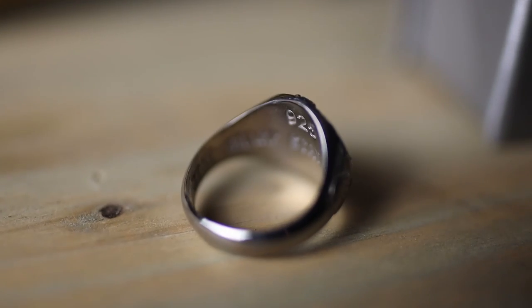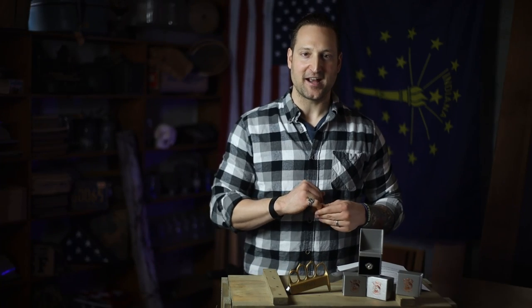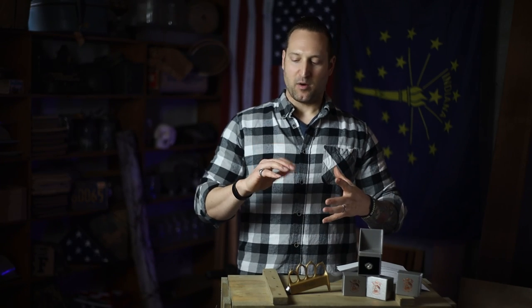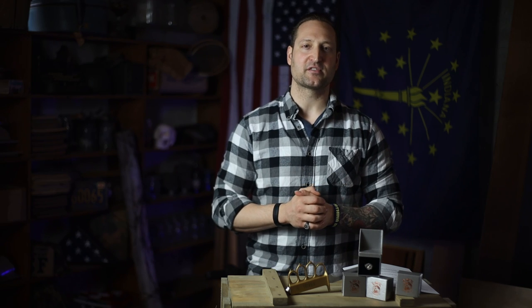The 925 is also stamped inside, which validates that the ring you're wearing is in fact 925 sterling silver. When you purchase or wear this, it pays homage and tribute to the sacrifice, duty, and honor that envelops all of our allies who served in World War I. Today's quote of the day: 'We are dead. Short days ago we lived. Felt dawn. Saw sunset glow. Loved and were loved. And now we lie in Flanders Fields.' That is from the poem 'In Flanders Fields' by John McCrae.